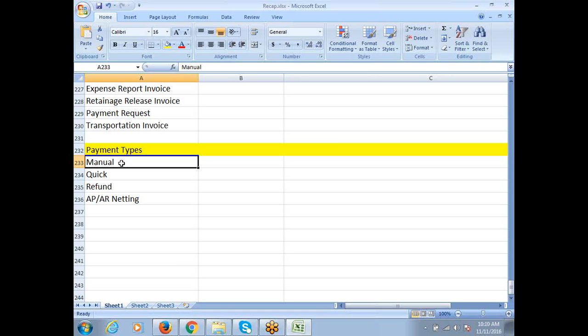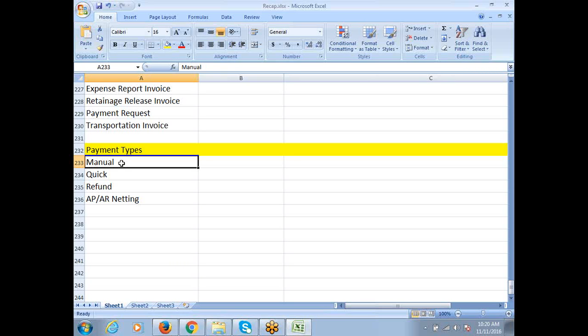When you make payments by writing through the manual process, that payment information you have to maintain in the system, right? You are generating the payment outside of the system. Say I have to pay $10,000. I'll write the check and give it to my supplier. But I have to make a note in the system, because there will be some invoice in the system. I have to specify in the system that against this invoice a payment was given through the manual process. That means I have to record the payment in the system. The actual activity you do outside the system, you record in the system. This process we call manual payments.